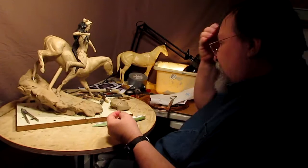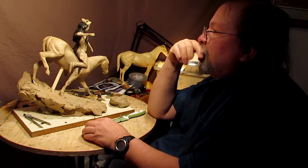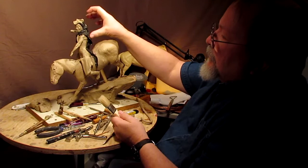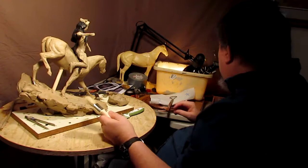I couldn't find my small brush, so I'm going to have to go with this one here. Just to make it less confusing for me and for people who see this piece, you'll always get the question, what is the dark stuff? Well, the dark stuff's wax. I use the wax because when it sets up hard enough, I can actually daub melted clay on this and make the fur look like fur. It's a little technique that hopefully will work out on this. But first things first, I'm going to paint this.